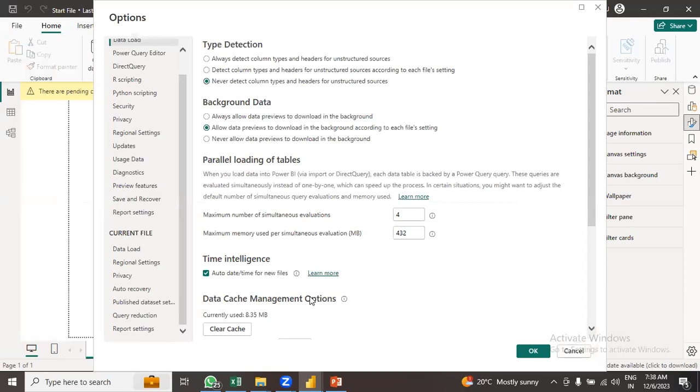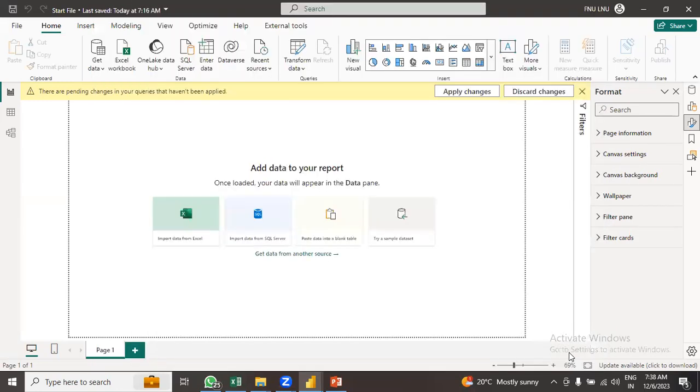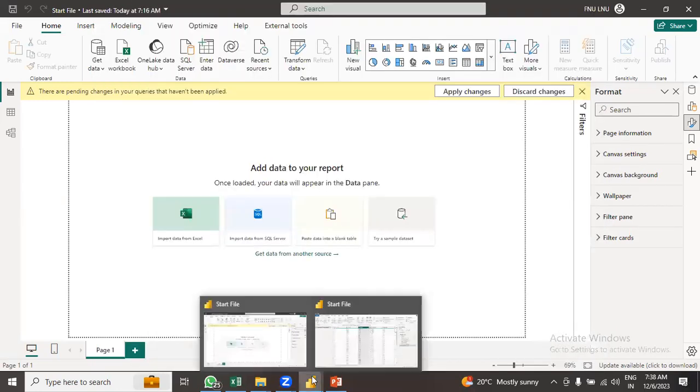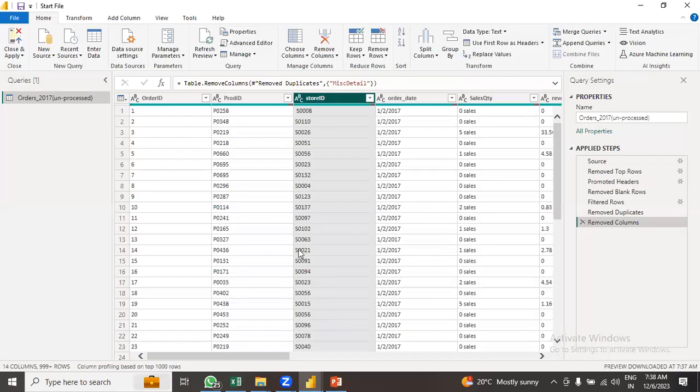These are some things that Power BI does by default. If you keep it on, for example to always detect the column types, you need not go there and mention the data types manually. But I want to do that manually because it is necessary to be demonstrated, so that's the reason I've kept it. So basically, these are the default settings of Power BI. Yes, those are the default settings.